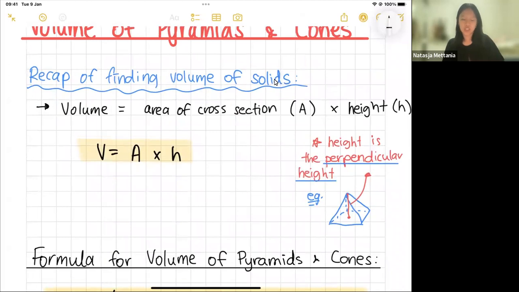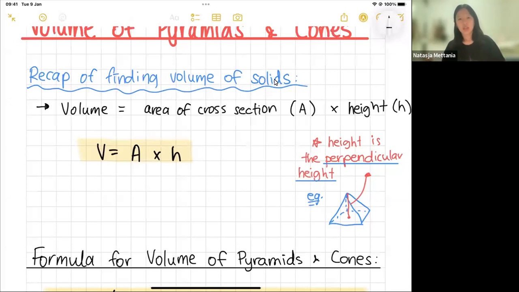Now the area of the cross-section is basically if you've got a tissue box and you cut it every single time, the shape that will always be prominent will be a rectangle. If it is a Toblerone, every time you cut it, it's a triangle. Things like that, right? That basic shape that every single time that you cut it is going to be the exact same shape. That's what a cross section is. That's what we call a uniform cross section.